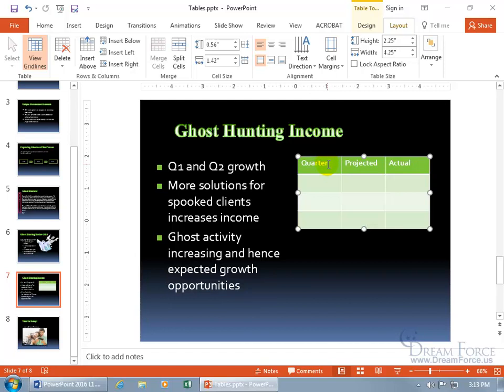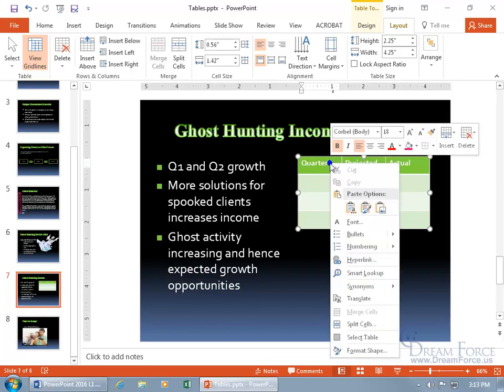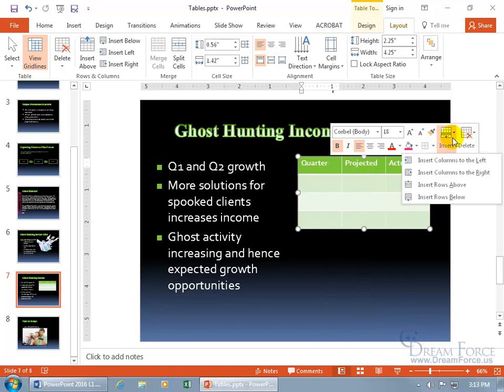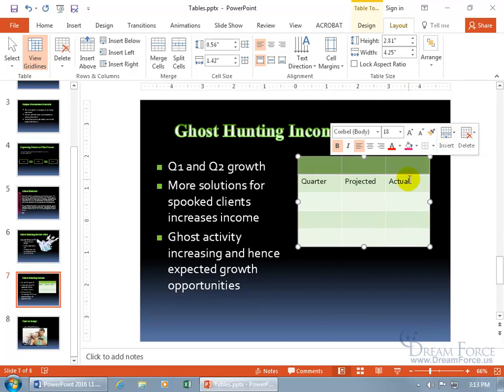Now, in addition to inserting or deleting up here in the Rows and Columns group, you also have the option to insert and delete with a simple right click. So if I go ahead and click anywhere within this row and right click, in the mini formatting toolbar, there you go, you can insert and delete. You have to expand it so you can see what you want to insert, either columns to the left or right or rows above or below, and also delete. So if we do above, you get the idea.